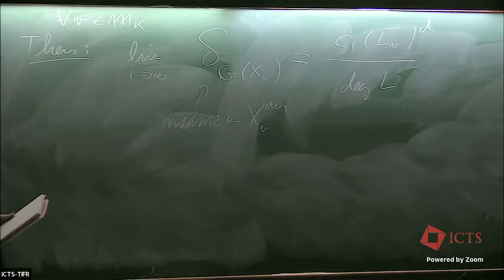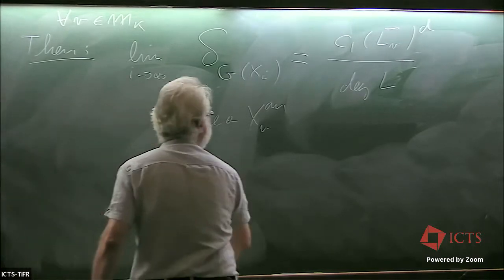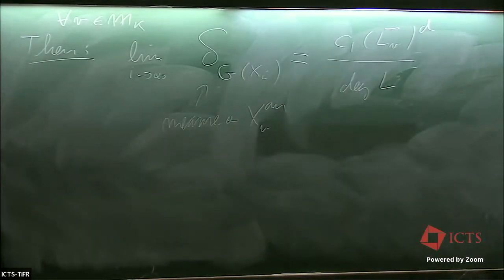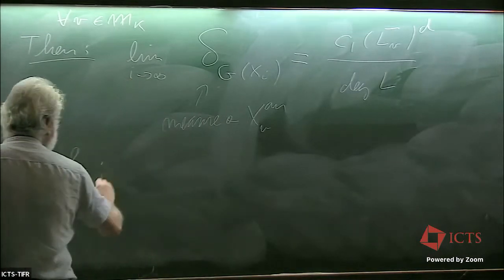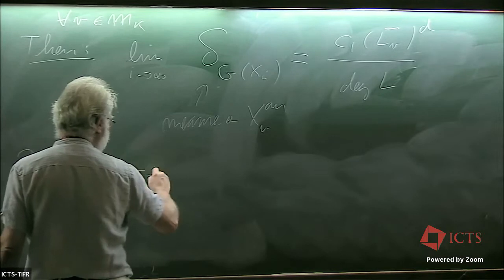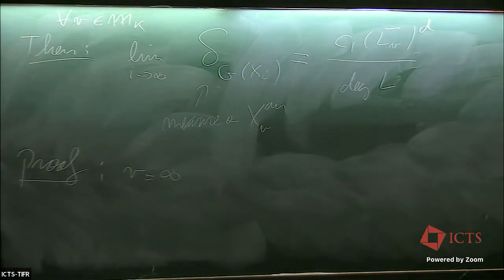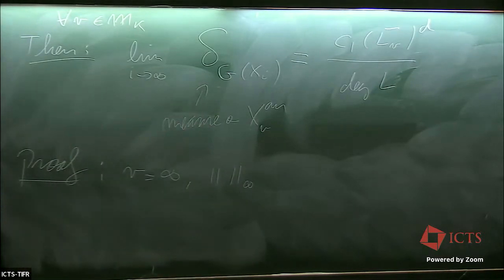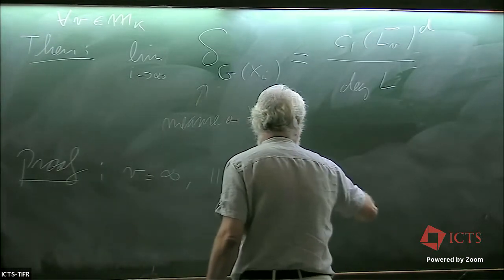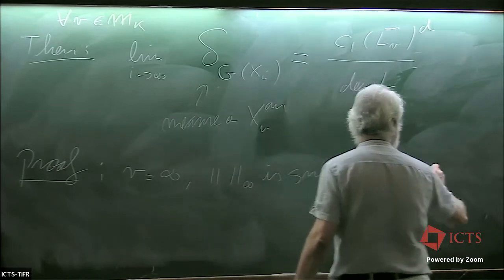Okay, let's see if I can explain a little bit of the proof. So the original proof by Szpiro, Ullmo and Zhang of this theorem uses what is called the variational principle. So I will do the proof only in the following case. I assume that v is a place at infinity and that the norm at infinity, here I can do it for any admissible one, I will do it only in the case where this norm is smooth and strictly positive.